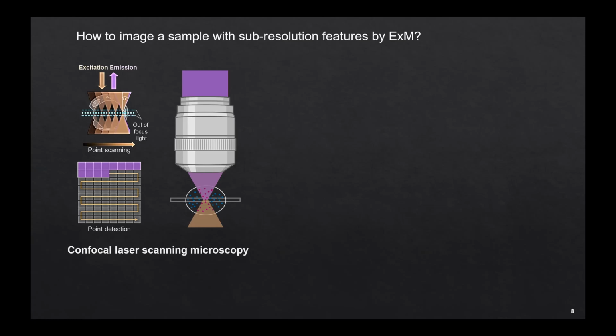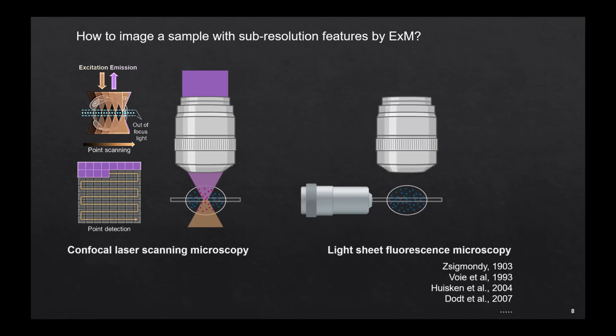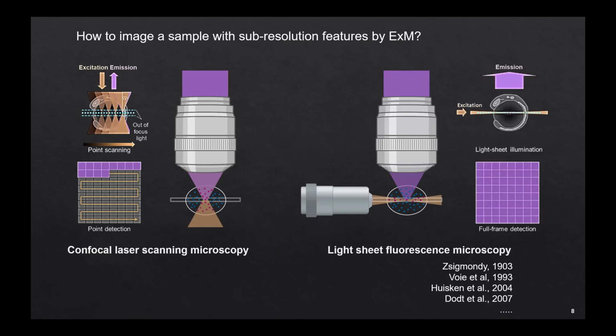So that's why we use light sheet microscopy, where we can decouple the illumination and the acquisition lens. Light sheet microscopy is an old technique, from the 1900s, but it only became popular after 2004. What we do is have one illumination objective and one acquisition objective, and like that, we generate a plane just where we want to take the optical section, and we can acquire that at once. So in that sense it is faster than confocal.